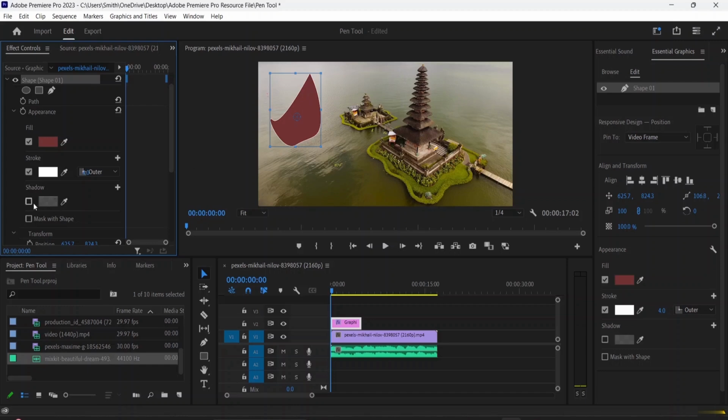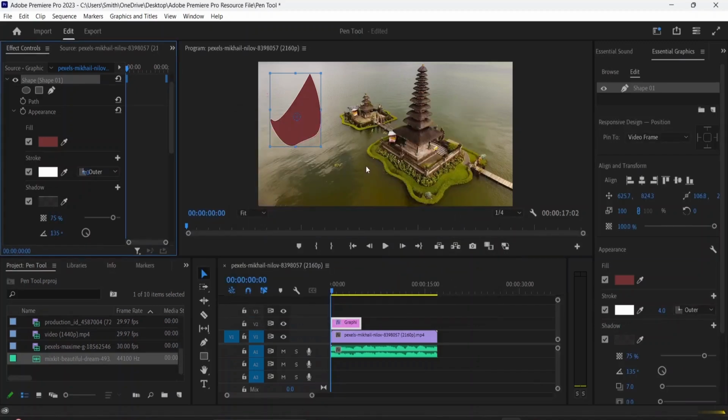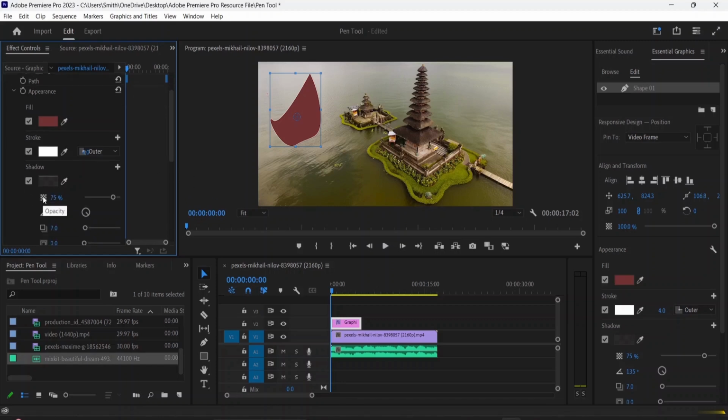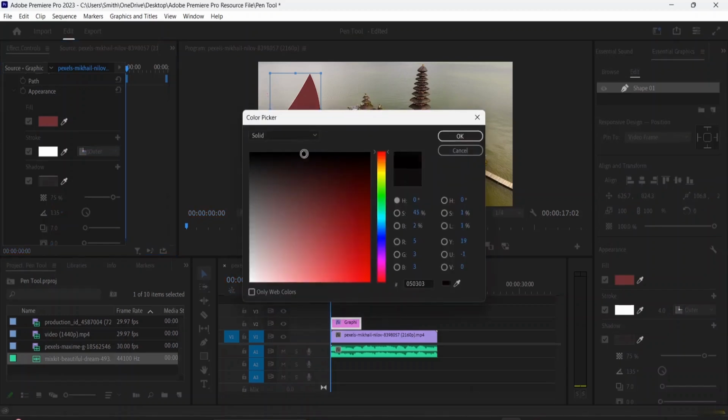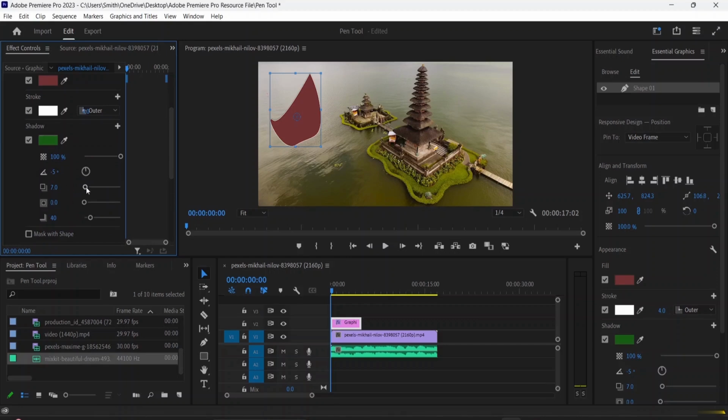Now if you want to add shadows as well, if I want to add some dark shadows over here, I can just click on OK and add some shadows. Here you can see the opacity of the shadows, which is now at 75%. If I want to add different colors, I can come up here, and you can see I have a lot to work with. Here it's asking me to choose the angle.